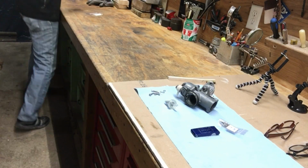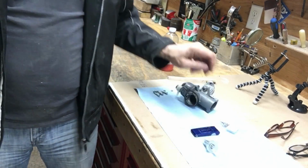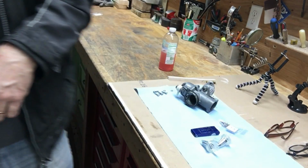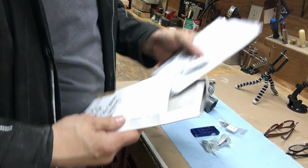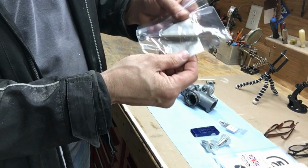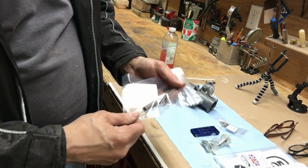Okay, ready to tackle these carbs. This carb's done, just gotta bolt it back on. I got the new Allen head screws here. Got the filters. Also got a couple more parts. Oh, thought there was just one part in here. This is the proper spring for the 1970 side stand, right there. So I'm gonna hook that up.